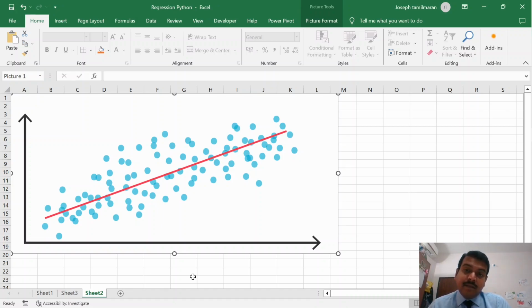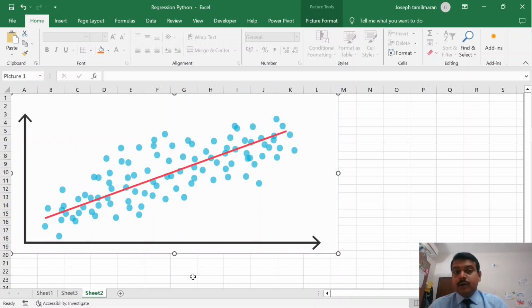With that same data and with the obtained linear regression equation, we try to predict the y value, and then we try to see whether the prediction and the actual value are the same. If the predicted values are highly deviated from the actual value, then the accuracy of the model reduces. If the predicted value is very close to the actual values, then the errors are less, so the model will be really good. So that's what we'll try to do.